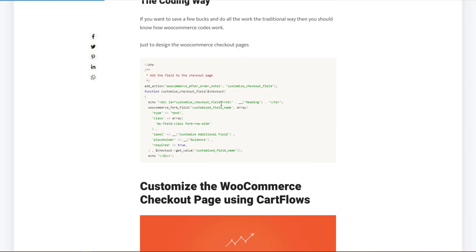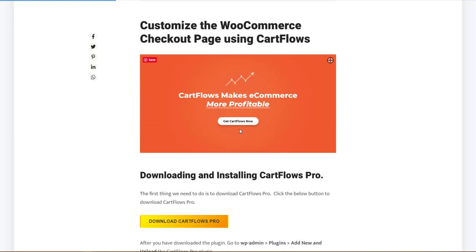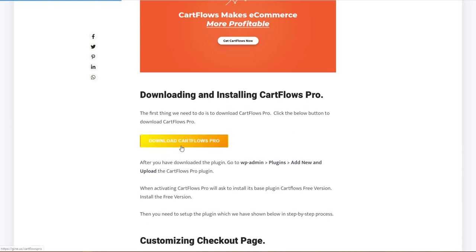Then you have to hire a designer to design all those fields, because mostly a coder will write the code, but they will not design the fields, because the designing part is for the designer, not the developer. And basically you have to spend more than $1,000 to $1,500 just to get your checkout page designed. But I think it's better and really smart to spend $200 on a plugin which offers great support, great templates, great features, and the capability to design unlimited checkout pages using the plugin CartFlows Pro.